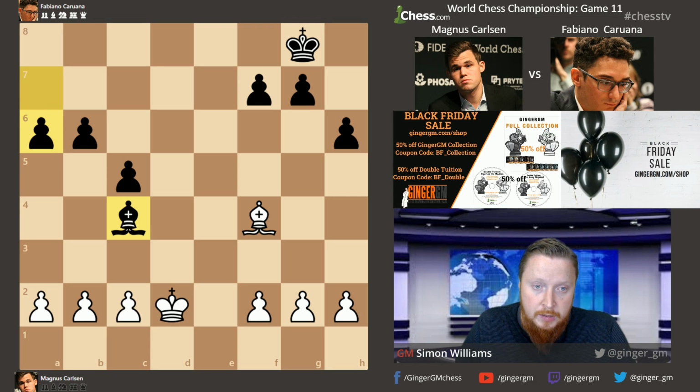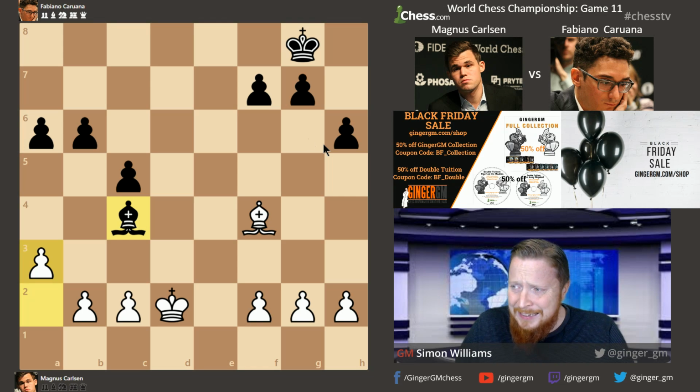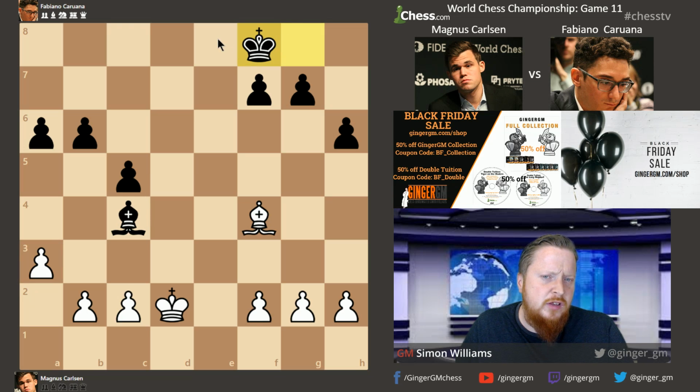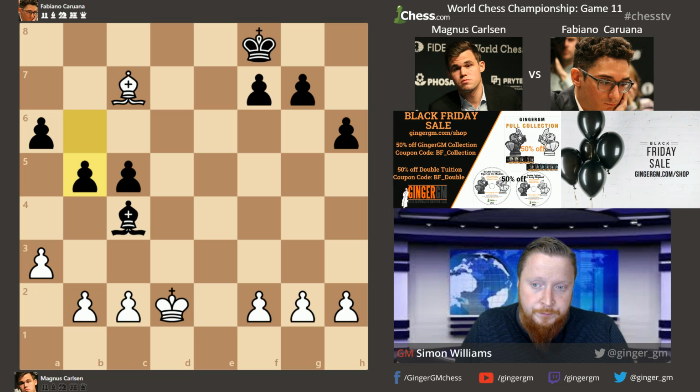A6, A3, and now I'm not sure why he played the next move. He didn't really need to give a pawn. I think he could have gone bishop d5, b5 and c4. But he decided just to centralise his king as another easy way to draw. This does lose a pawn, but it's opposite coloured bishops.